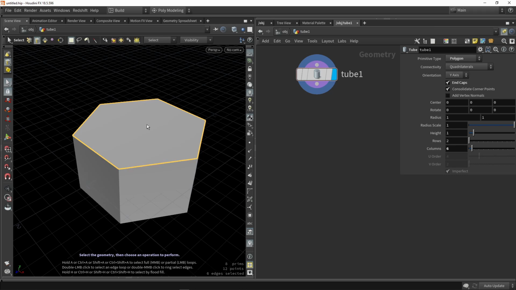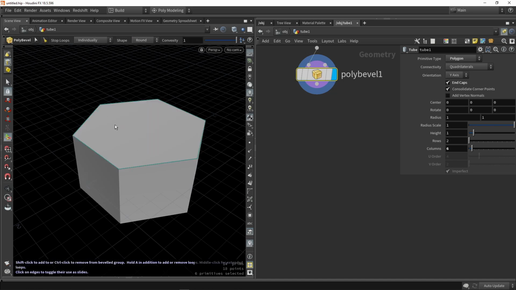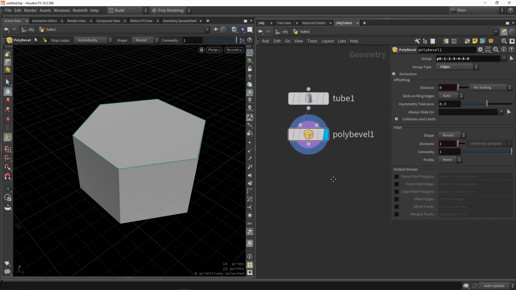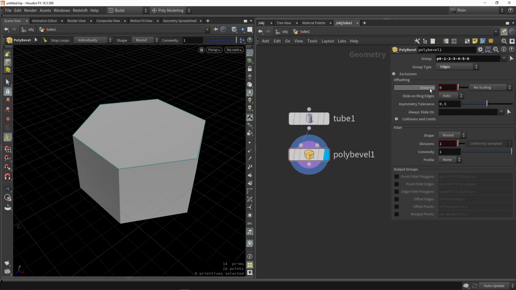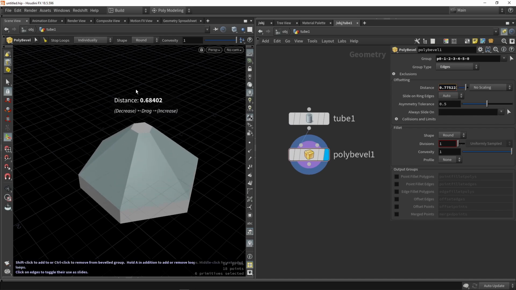So now I have my edge and I'm just going to hold the C key and then go to bevel and release my C key. It should create a bevel node here by default, and it will automatically fill in where this bevel is taking place. This is not necessarily fully procedural because we manually created this selection. What we want to do now is set a distance. Either we can set it here with the slider or in the viewport. If you just click with your mouse, you should be able to have the bevel control.